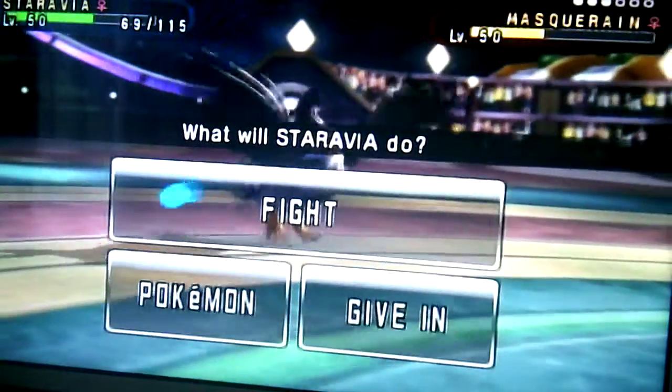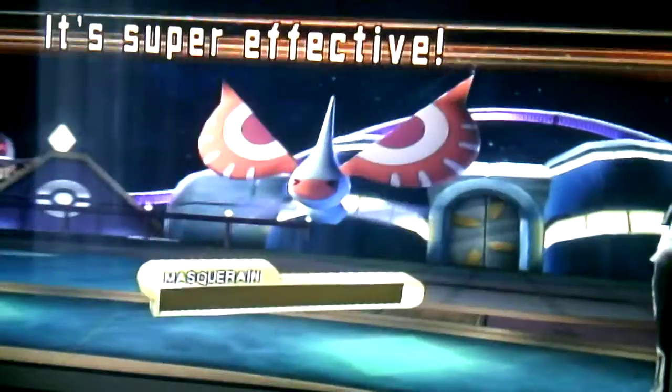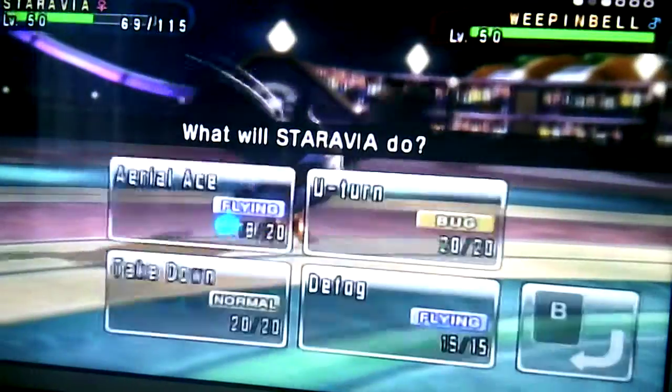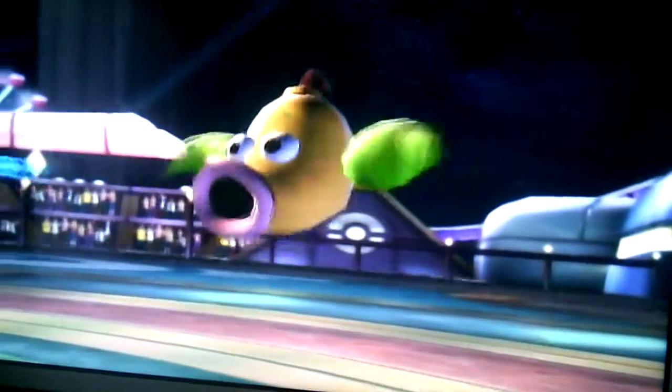What moves you have? Aerial Ace, U-turn, Deep Fog, Take Down. I'll just go for Aerial Ace. Run faster. And now, the battle begins. Ouch! Use Aerial Ace again. I have got amazing power, actually, thank you. Ooh, growth. Yeah, special attack might have risen.